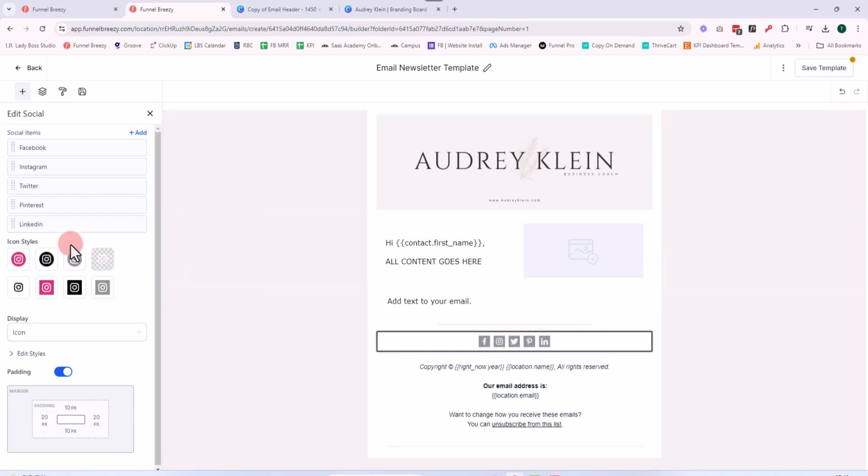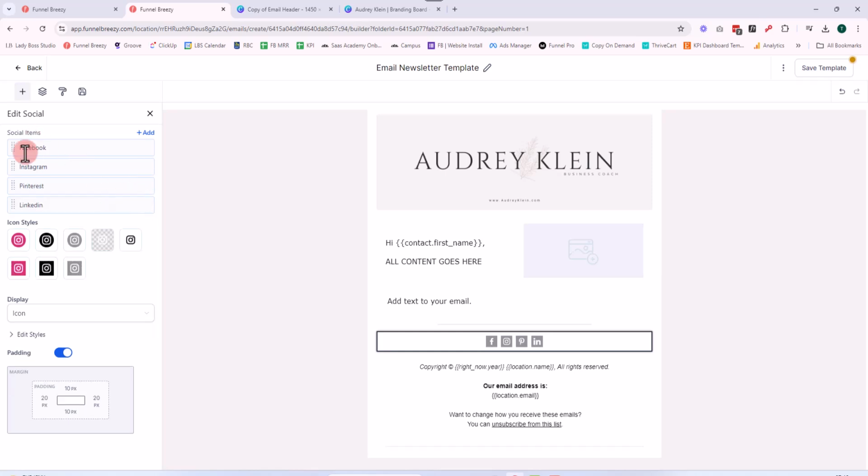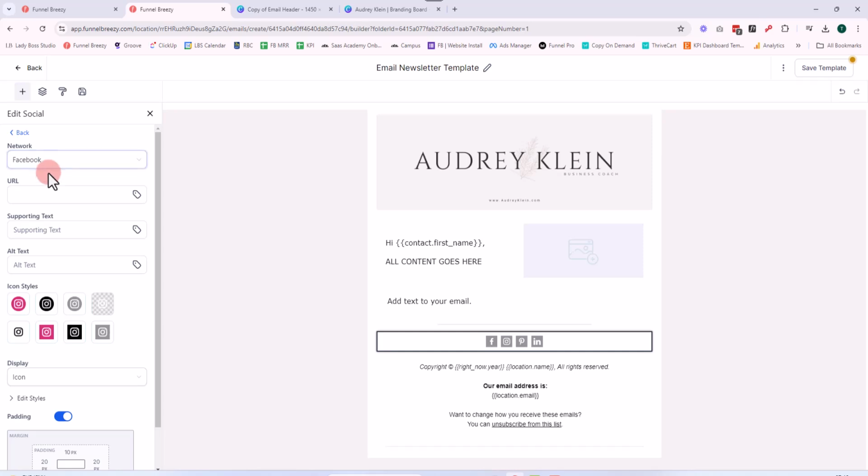I can come and delete any one of these. Maybe I don't use LinkedIn, or maybe I don't use Pinterest or Twitter. I can delete it, and then I can go ahead and edit Facebook so that it has the right URL. So pulling the URL to your Facebook page, your Facebook group, your personal profile, whatever it is that you're using on Facebook.